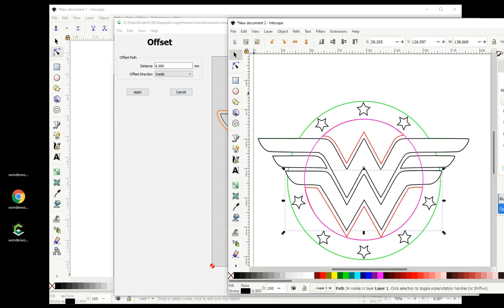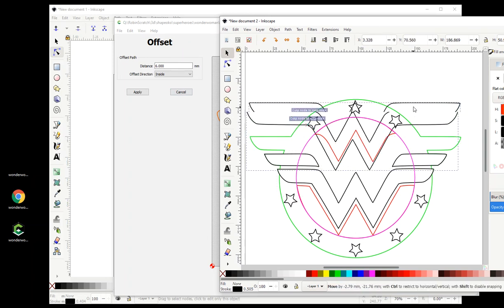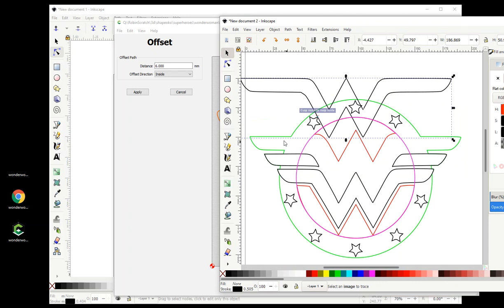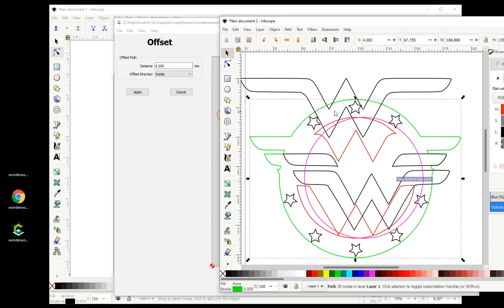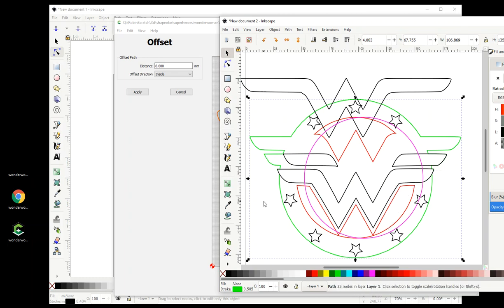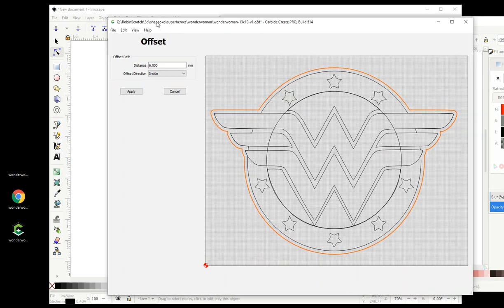If I go back to my original design, what I did though is I actually also made sure that I had those shapes. So you can see that, in fact, that green line is its own design or its own contour. So when I'm doing that, I'm ensuring that I'm going to get that absolute shape when I do my carving, as opposed to relying on Carbide Create to figure it out.